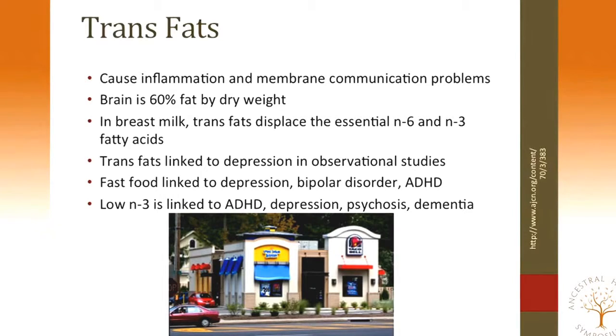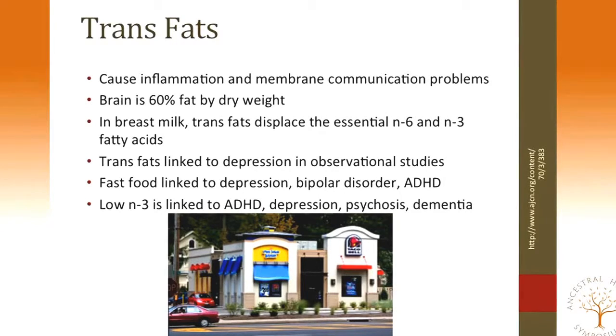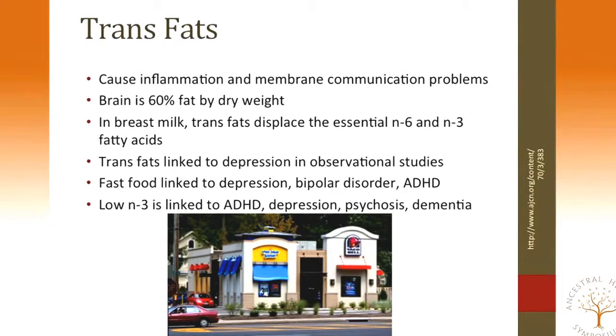And I think the biggest problem, or a bigger problem, is that it seems to displace our very important omega-3 fatty acids from the diet, which are already rare. Displacing N6, the omega-6 fatty acids, probably isn't that big of a deal because we eat so many. But displacing the N3, getting trans fats instead of your omega-3s, it's really bad for your brain. There's not a whole lot of data with mental health, but I just wanted to go into it. It's been linked to depression in observational studies. Those studies did not differentiate between the ruminant and the fried trans fats, but in the US, most of our trans fats are from the margarine and those kinds of foods.